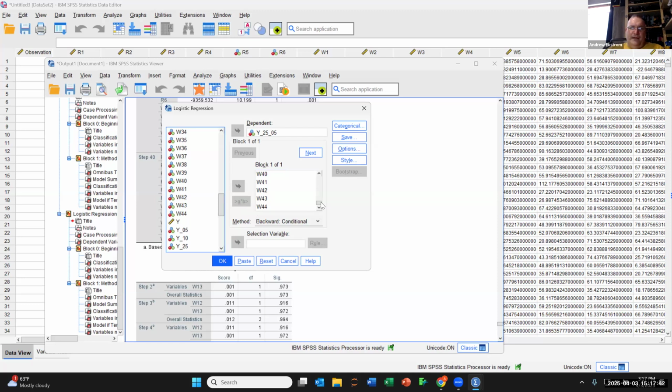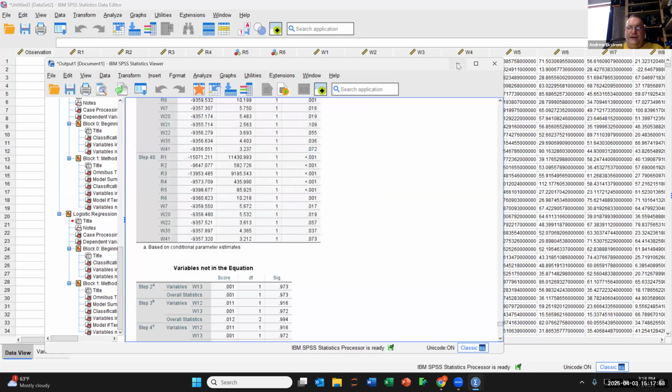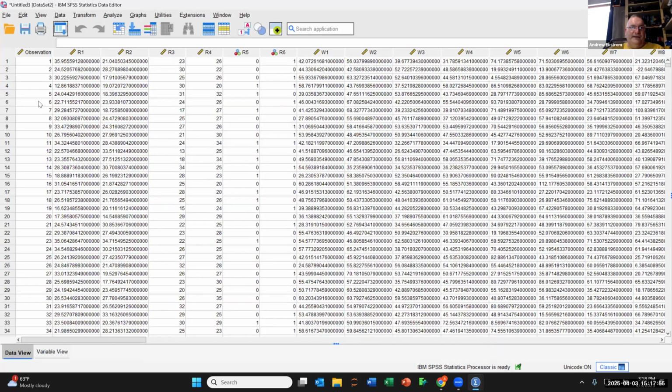But I could actually use that to try to come up with new variables if I needed to. Suppose for a moment that with some of the data that I've got here, I can see R1, R2, R3, and R4 are all continuous variables. R3 and R4 are continuous but discrete. R1 and R2 are continuous.